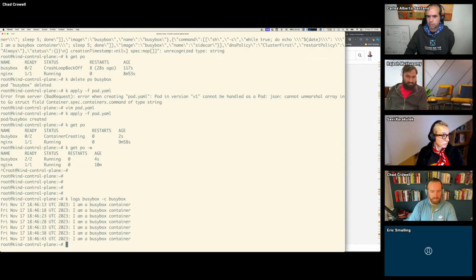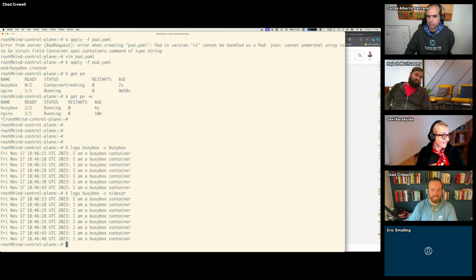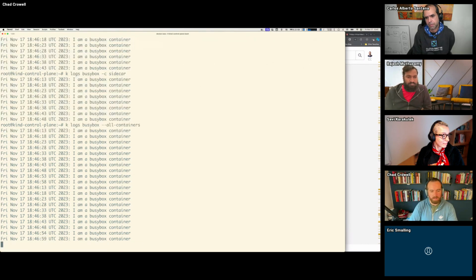I am BusyBox. This one's going to say BusyBox as well, even though it's called sidecar, because we just copy pasted the command. And then we can do dash dash all-containers. So those are both of them, which say the same thing.